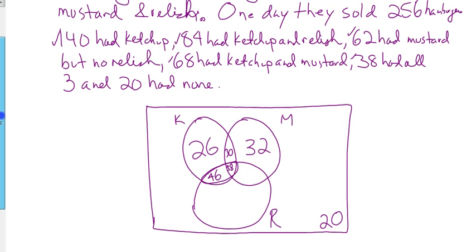You know what? I think I might have left something off here. Hang on. Oh, you know what? 140 had mustard. So there's more. Oops. Okay, so now we can fill in the mustard, right? Because it really wasn't enough information. So mustard, we got what? 62, 70, 100. So how many go down here? We got 100, so there will be 40 there. Okay, now we can fill it in.